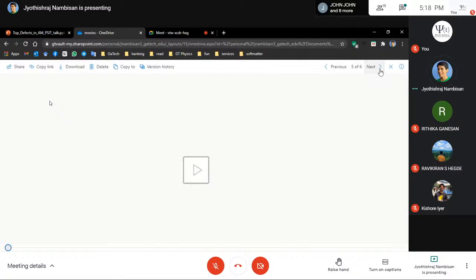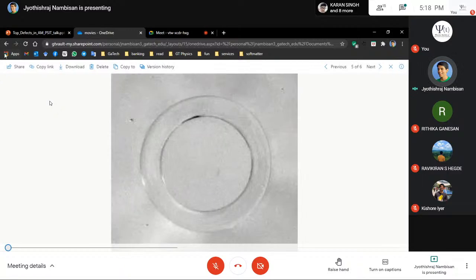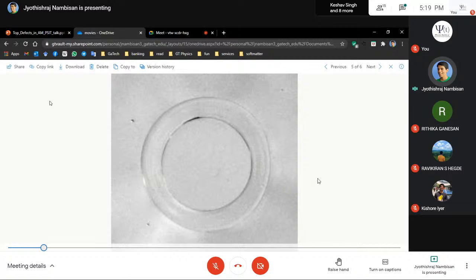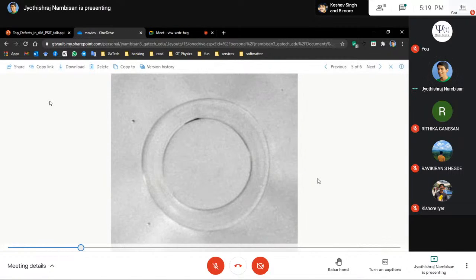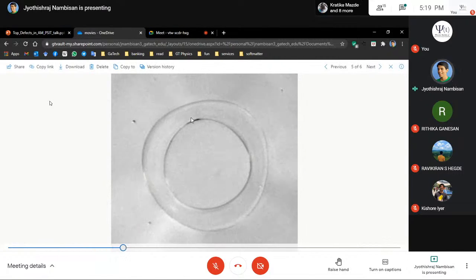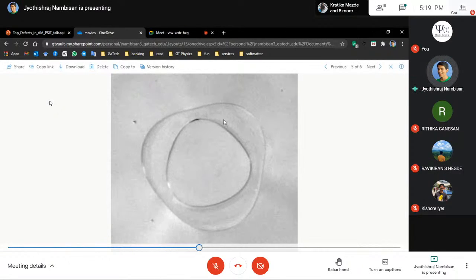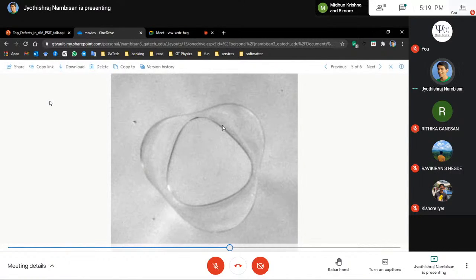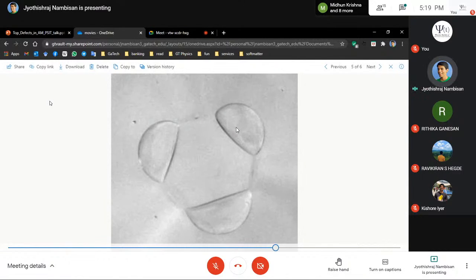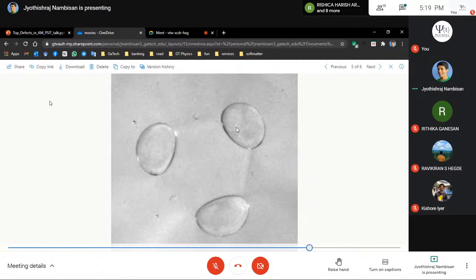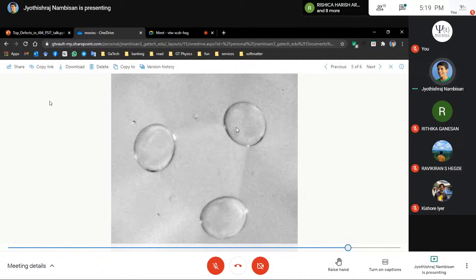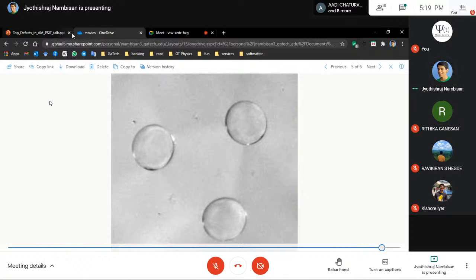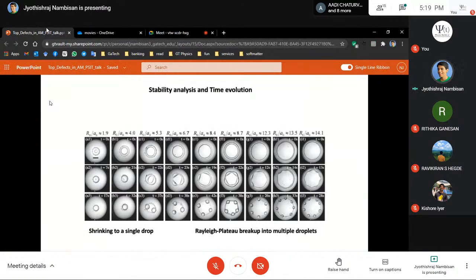But eventually it does break up into a sphere. So here you see, as time passes, you see this shrinking and this swelling here. And since this accommodates 3 wavelengths, it breaks up into 3 spherical droplets due to surface tension. So that's cool, but that is of no use to us. We need to stabilize this thing, right? So we have done that as well.